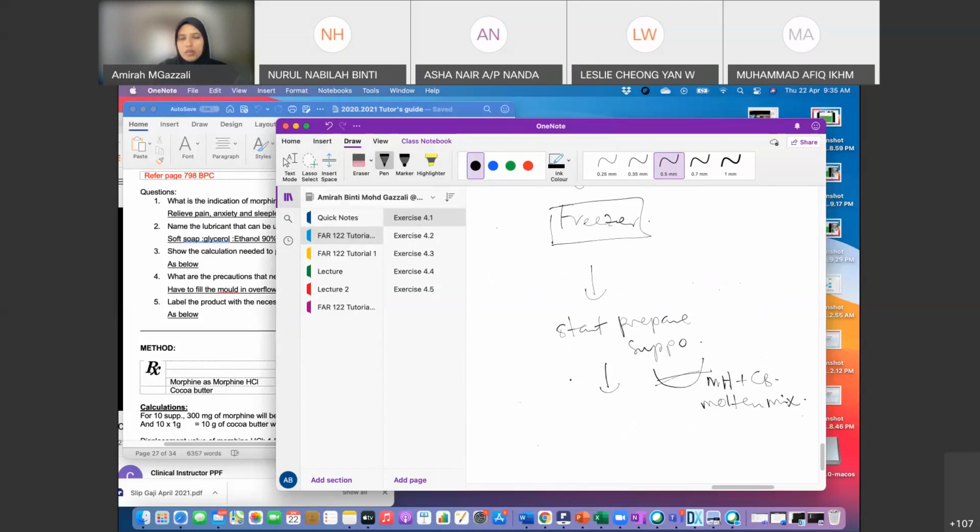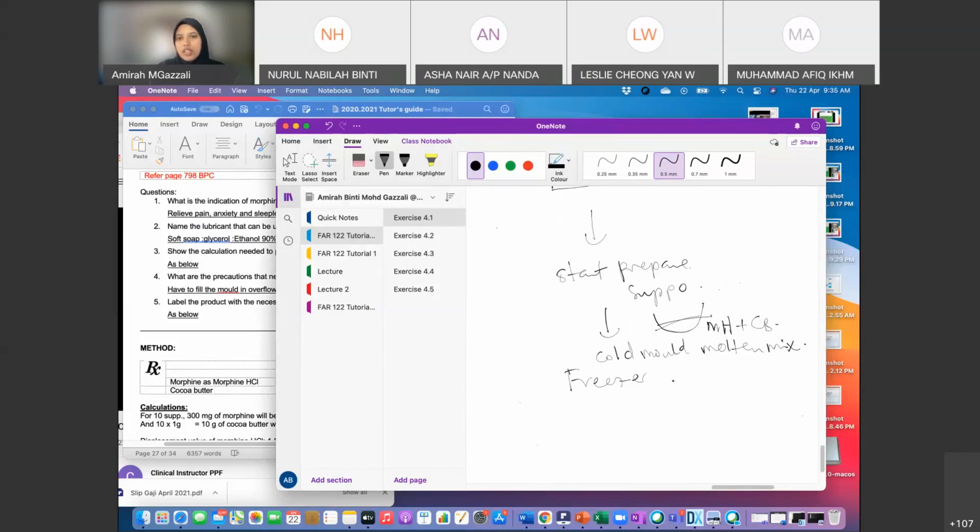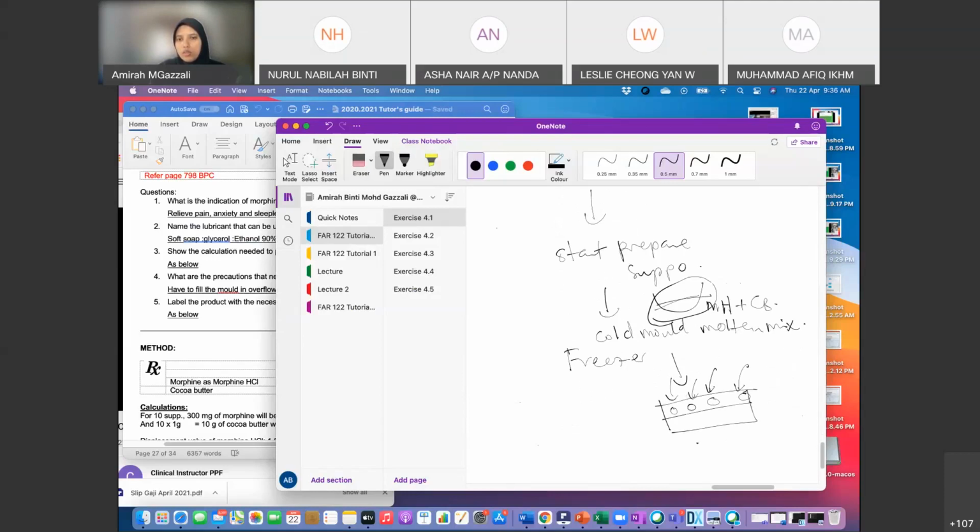You remove the mold from the freezer. So now the mold will be very cold, right? Cold mold. And then you pour this molten mix into the mold. So you have your mold, like this. You pour the molten mix directly into the cold mold. Why is this important?